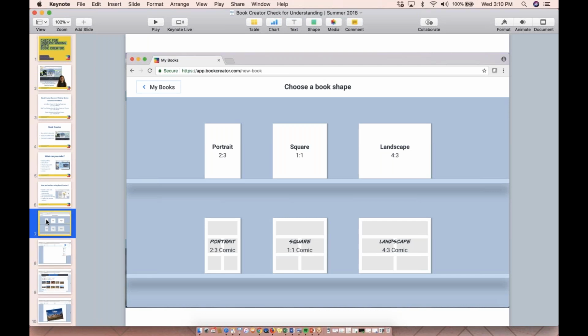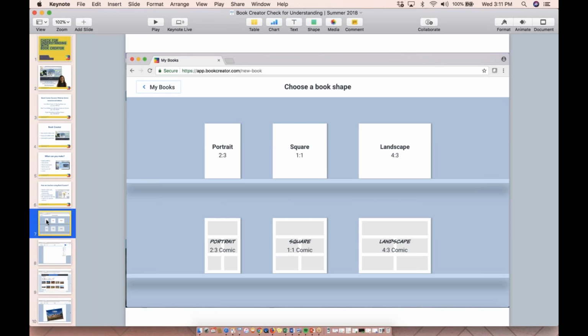What you're seeing here on my screen are screenshots from the Chrome web browser. So Book Creator is friendly for Chromebooks. It's friendly for Mac computers like mine right now, where I'm running the Chrome web browser. And it's also an iOS app, so you can use it on iPads too. Now, the screenshots I'm showing you and the examples we're going to talk about today, our focus is more on Chrome today, so using Book Creator on Chrome, but all of the same big ideas are ones you can use in classrooms with iPads where you're using Book Creator too.